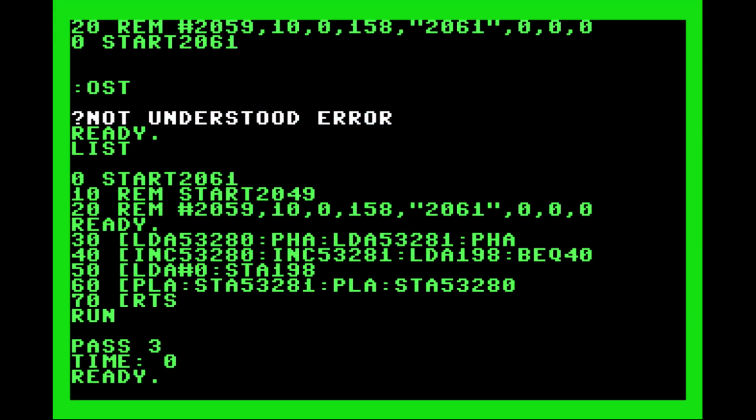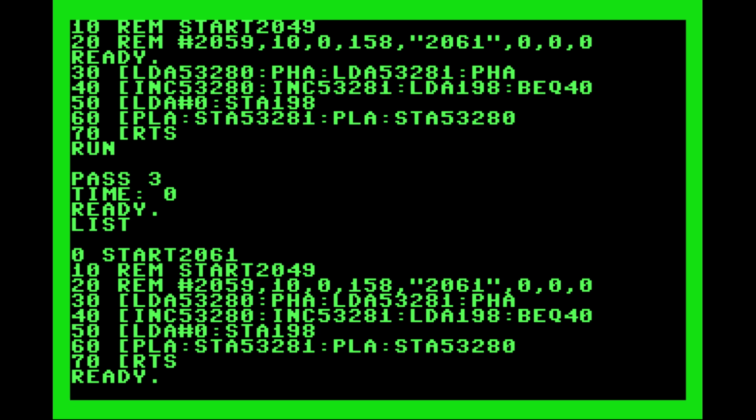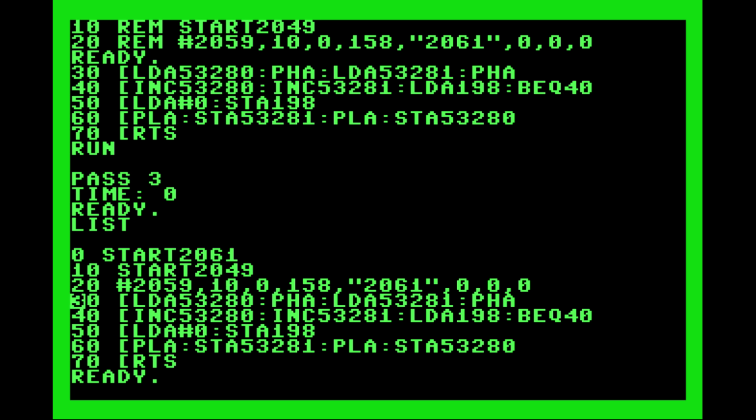Okay, now I'm going to press the key. And now it's safe to look at the screen again. Okay, so if we want to compile this out to disk so that we can run it from regular BASIC, we need to remove the two REM commands. List. And we just go up here, like so. We take out this one. And we take out this one. Now, having done this, the start address in line 10 here will now override the one in line 0.